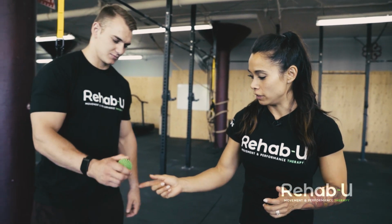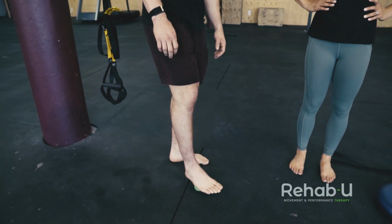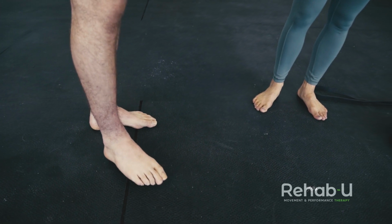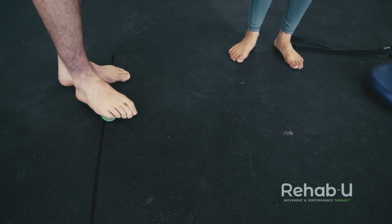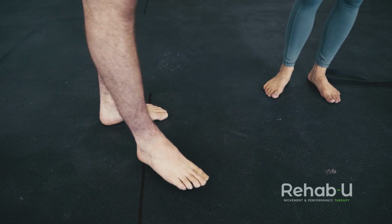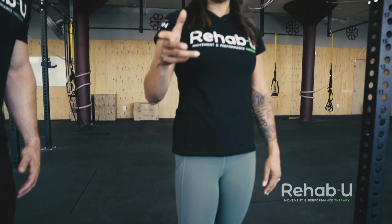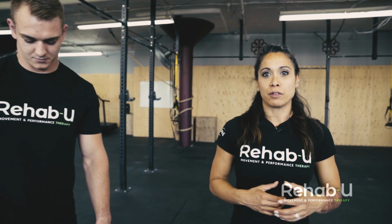And really what we would get André Felix to do is just roll it around under the foot. What we're trying to do here is stimulate those cutaneous receptors of the foot, okay? Plantar foot sensitivity. That's what we're trying to stimulate. So he could roll that around, he could roll a little bit more quickly, get a little bit more stimulus in there. Those are the kind of things we would do to work on waking up the foot, on improving that sensation of the foot on the ground. So the foot needs to feel how the ground is changing under it, or how your body weight is changing on your foot, right? That's what will make muscles react to stabilize the ankle. Okay, and that goes all the way up the chain.